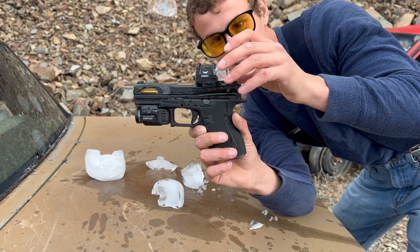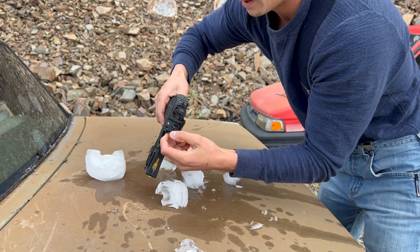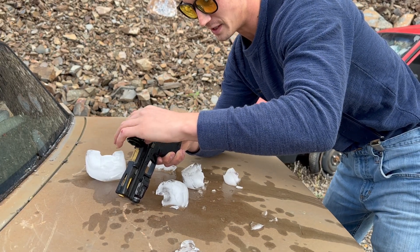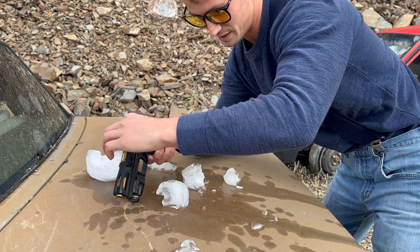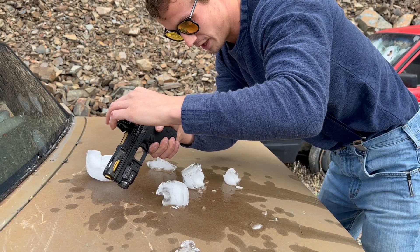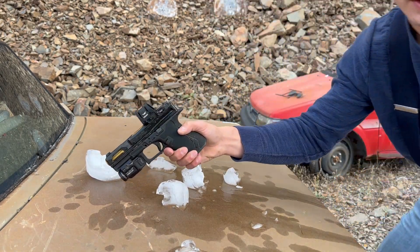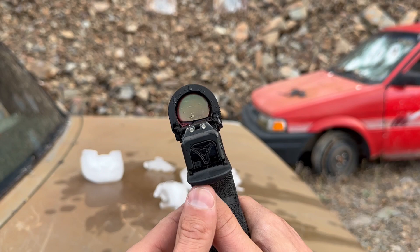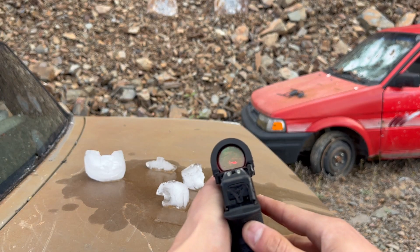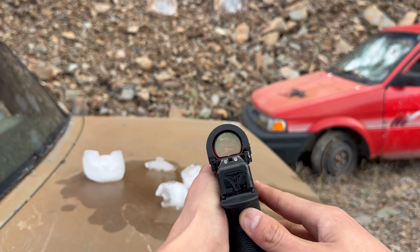Look how this ice is jammed in there — looks like the front still has a bunch. I'm seeing some scatter effect. I think I got too much water in her. Oh, I see the dot — yeah, definitely a dot in there. She's still cold so the glass is extremely foggy, but you might still be able to see her. I might need to clean her off or heat these red dots up because it's extremely foggy, but I'm pretty sure you guys can see that little red dot moving around.